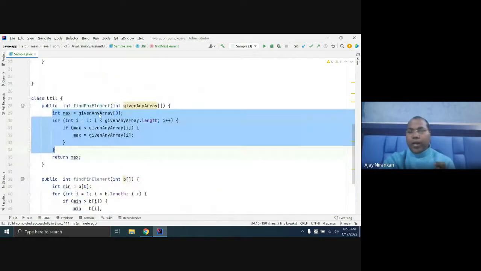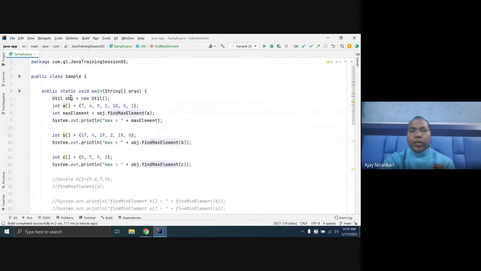If you are not writing a method, that means you have to write the same code for A, the same code for B, the same code for C. The same code, copy paste, copy paste, copy paste. This is a violation of a rule as a Java coding standard: don't copy paste the same code multiple times. There are some rules. Whenever you gradually develop software, you have to apply some rules.